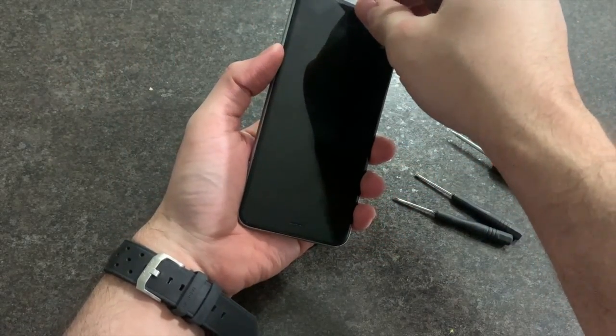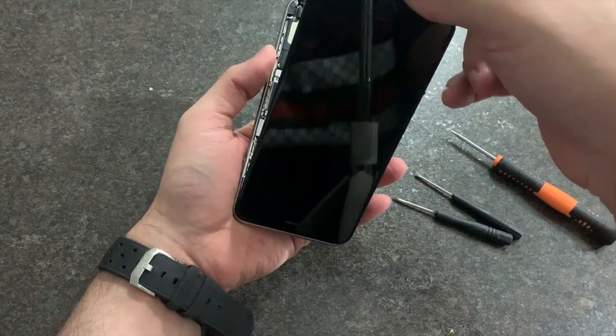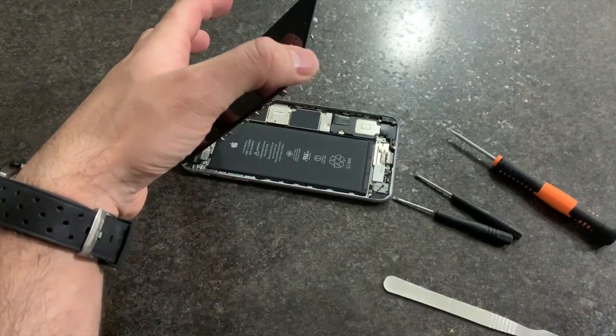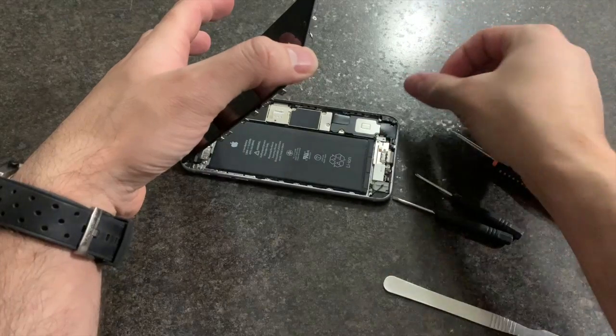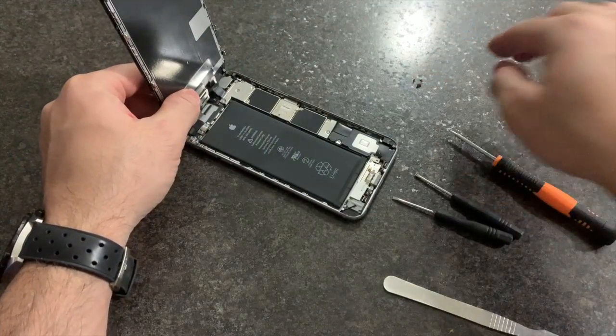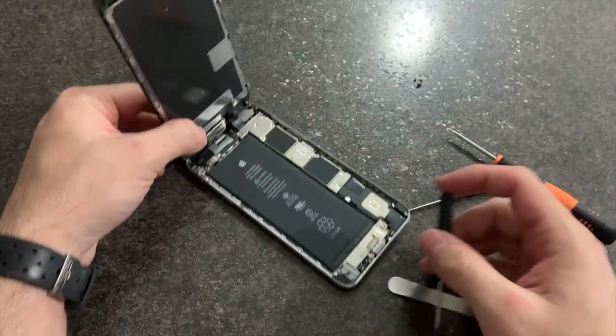Once you have a good grip, you just peel it off. As you can see, I did not heat it up. Once you're in, remove these 5 screws.